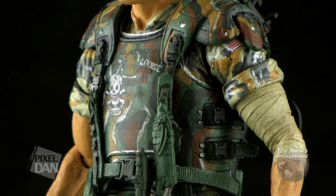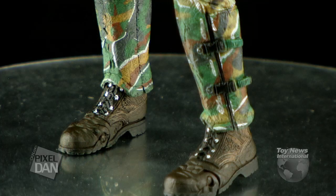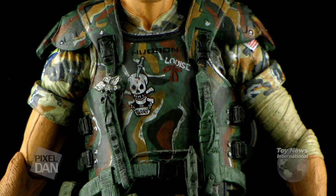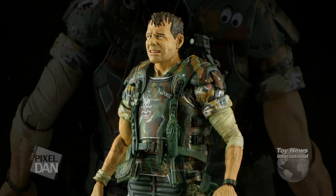Looking at the rest of his uniform, I will say that it is incredibly well done. Not only is it all very well sculpted throughout, but there is an incredibly nice paint job all throughout this figure. His shirt underneath the armor, as well as his pants, have this really great camouflage paint effect. The outer armor is made of that nice soft goods plastic that we've been seeing NECA use lately, so it doesn't hinder his articulation at all. It also has a lot of nice little added details, both sculpted and painted — specifically a great little skull painted on his chest, the Hudson name printed across his upper chest, a pair of eyes on his left shoulder on the back, and even some words that say 'contents under pressure.' It's really cool looking at all the little painted details that NECA added to really make him stand out.